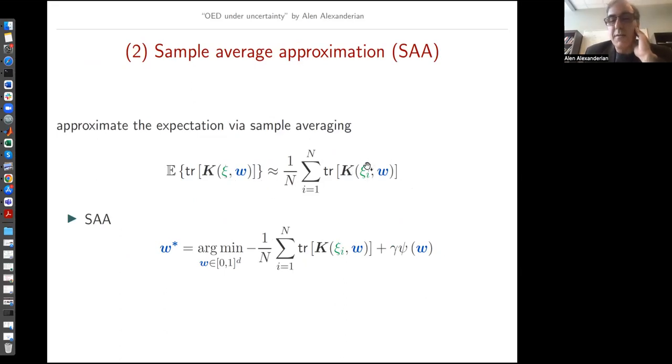We fix a sample of the log-permeability fields, and then we get the corresponding velocity fields as such, and then the goal becomes to solve this optimization problem where I've replaced the expected value by the sample average. Okay, so that's the sample average approximation. That looks like something that we can now do on a computer, except there are additional challenges.